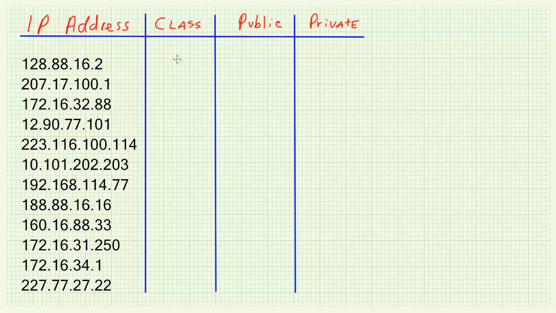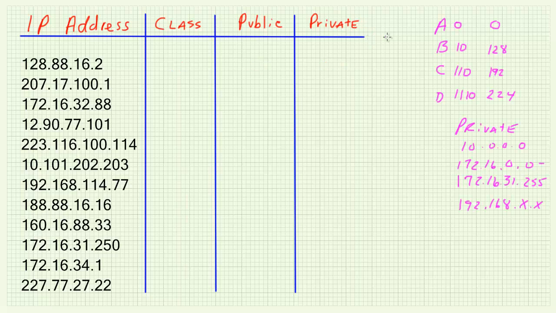I'm just going to put an X there. And then determine, is this IP address from the global public IP address space? And if it is, put a check mark here. Or determine if it is part of the private IP address space, and if it is, put a check mark over here. So you're going to have only one check mark, obviously, either in this column or that column. It can't be both public and private at the same time. So go ahead and hit your pause button and work through these, and then we'll come back and take a look at our results and see what we have.